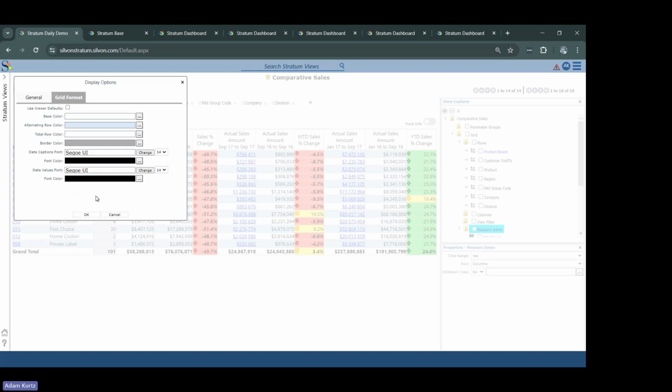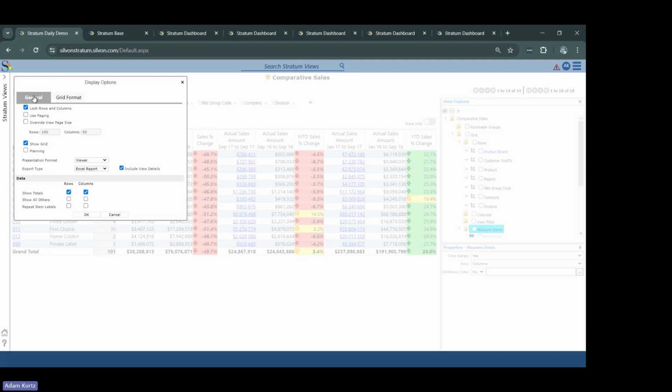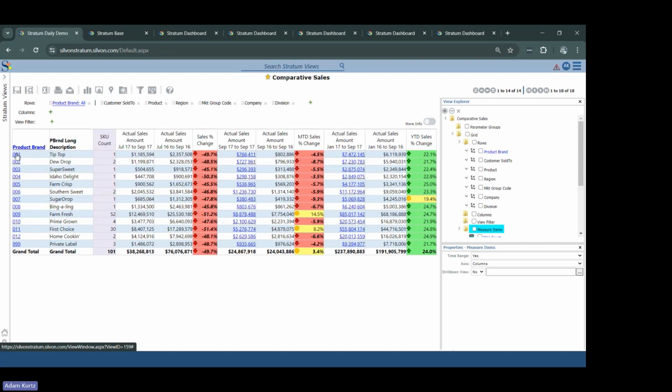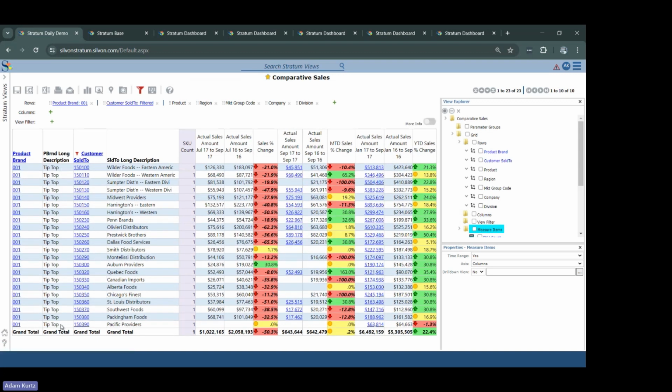You can choose the colors and do some things there in terms of the rows and coloring options. Data, do we want to show totals? You can turn on all others here if you use filtering and you want to see all others show up. That's a nice one as well. Repeat, if maybe I want to repeat item labels, so as I drill in on them, they get repeated down.